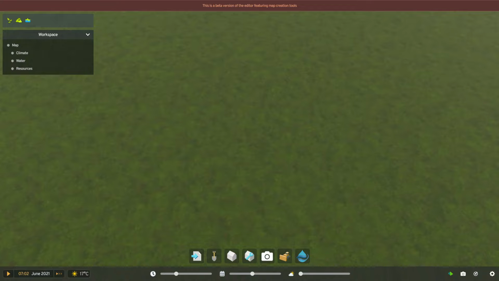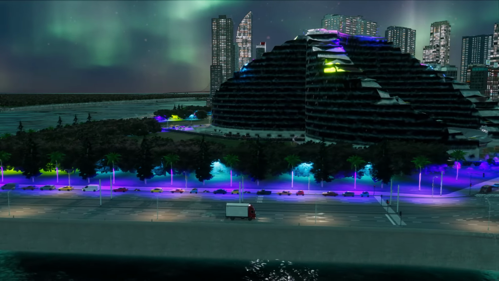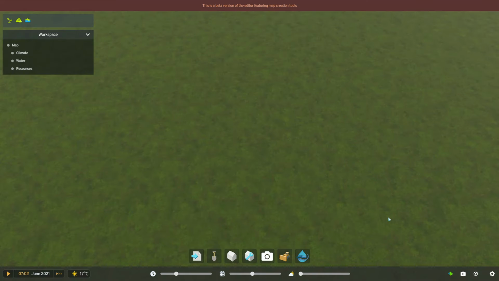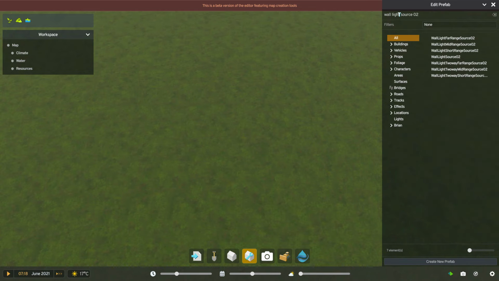Now, I'm certainly not an expert at using this asset editor, but you may have seen some of my previous experimentations with making funky colored lights. So we have done a little bit of this before, but I think for this project, the ideal light is going to be the wall light because it looks like a little bauble thingy, and I'm hoping that we can easily attach this to some trees and buildings. So it's pretty easy to do this.